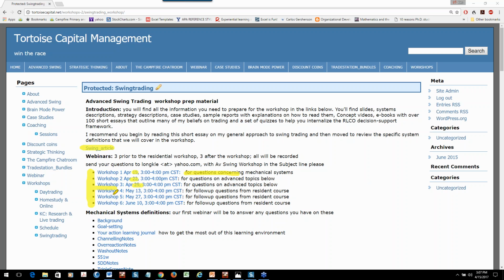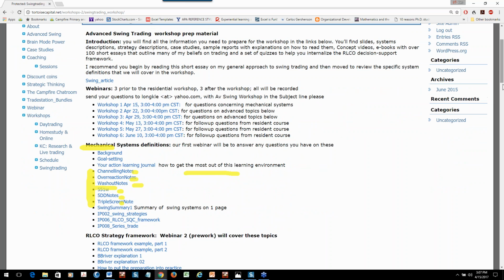Then my intention is we will do 3 follow-up workshops so that as you have a chance to digest the material that we cover in the residential workshop, we have a chance to do some follow-up for clarification, or as you start applying the material, maybe some issues come up, or you're looking for some clarity that way. So we'll do 3 follow-up sessions as well, and those will all be recorded, and I'll make them available to you for replay in addition.